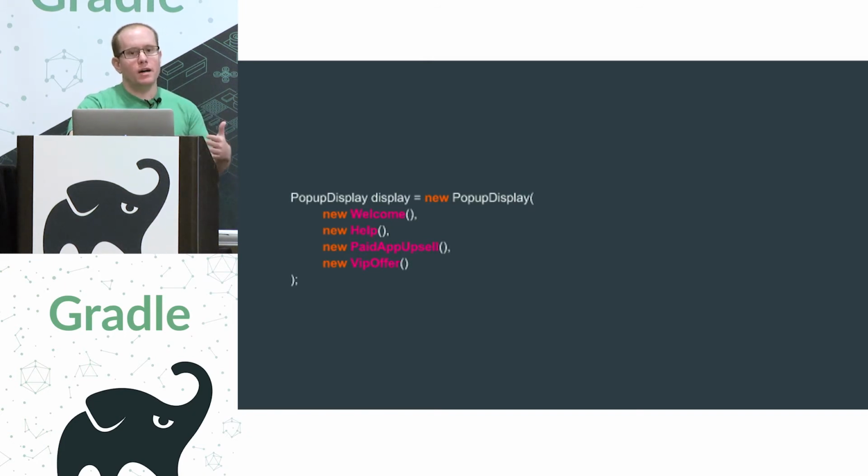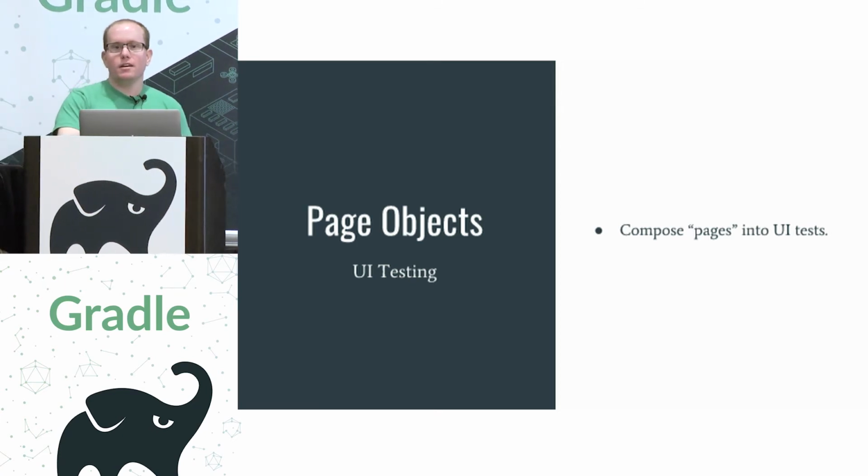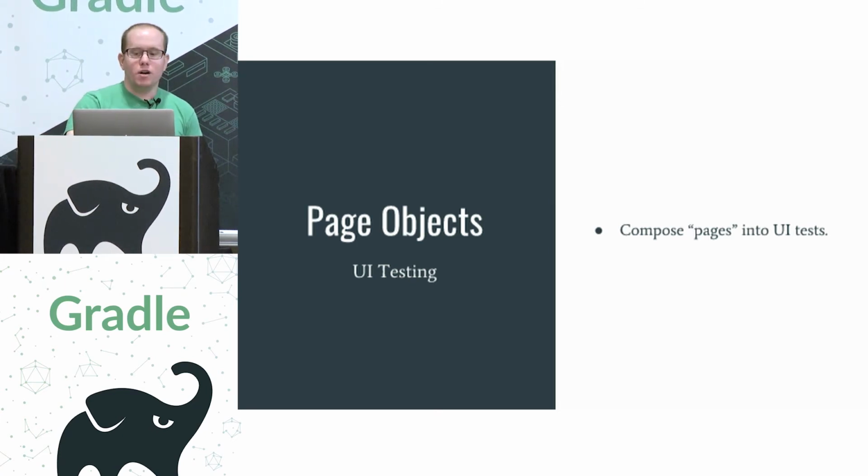So you respond to the needs of your marketing and design teams quickly, but you don't add a lot of new difficulty or responsibility to your QA team to validate these changes. Page objects, Jake's in the room. Jake calls these testing robots. Whatever you want to call them, we'll talk about how they can compose.